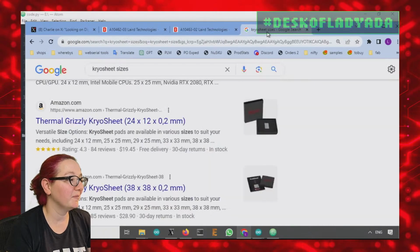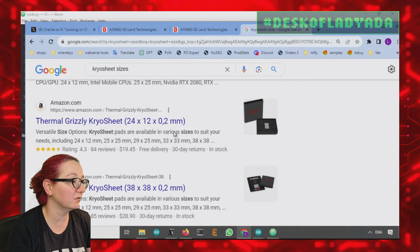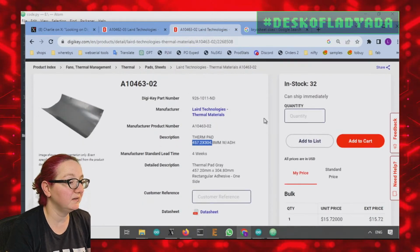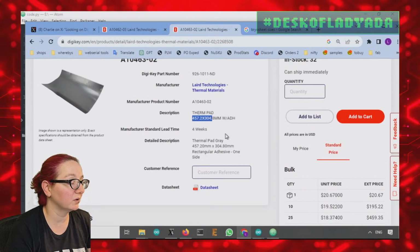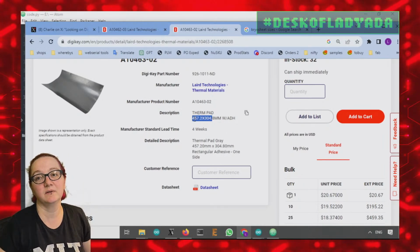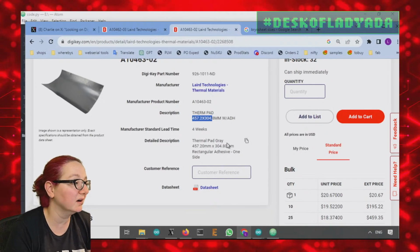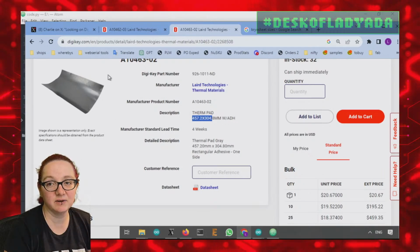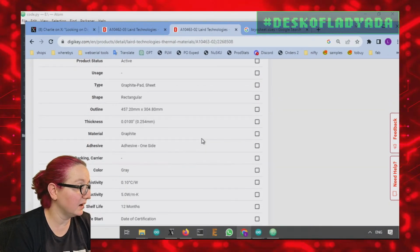You compare that against these sheets that are like $20 for 1 inch by 1 inch or something. This piece is $20 or less. You get a smaller piece and you get something that's literally 100 times as large. So you can cut any size you want, as many GPUs or CPUs as you desire. You keep this around and just cut out of it as needed, any shape you want. And so this one I think is going to be my bet.